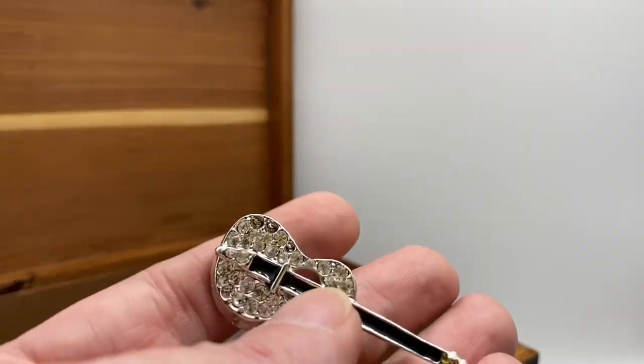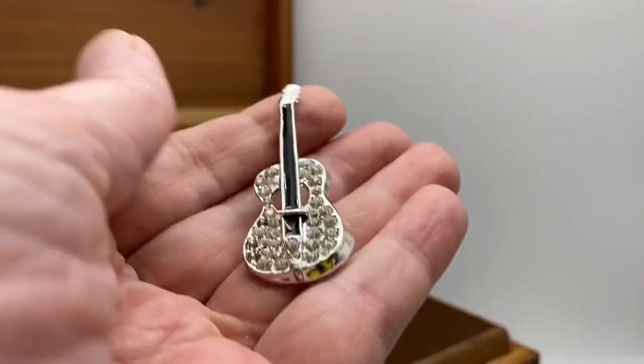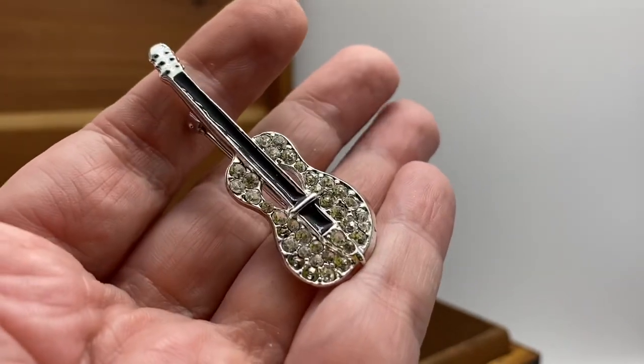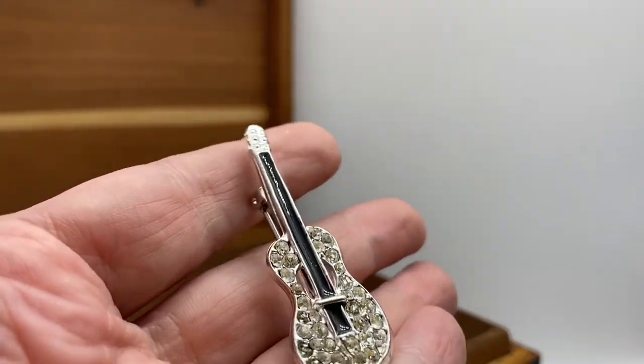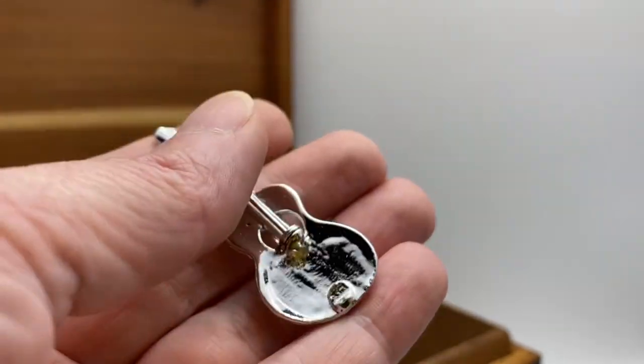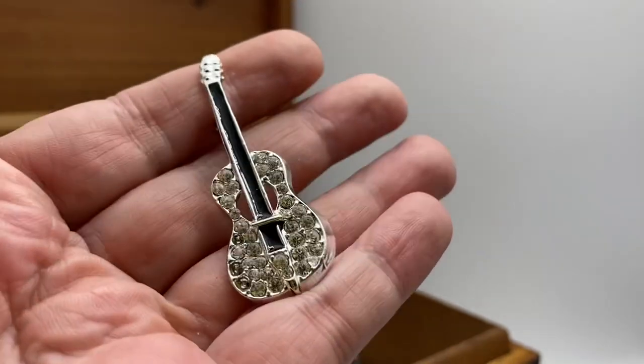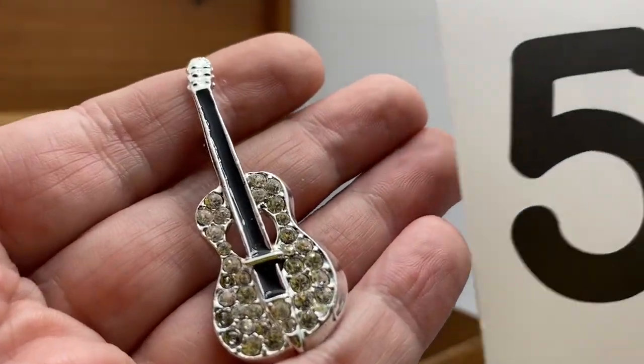Next, we have another guitar brooch. It is a silver tone metal, clear rhinestones, black enamel. Here's the back. And this guitar brooch is going to be number 52.